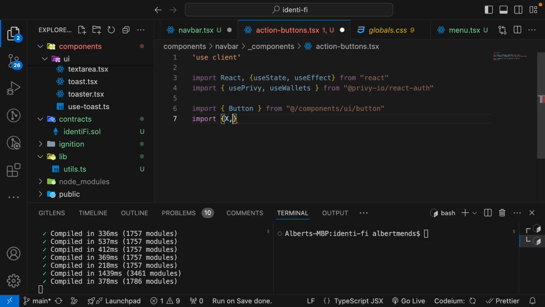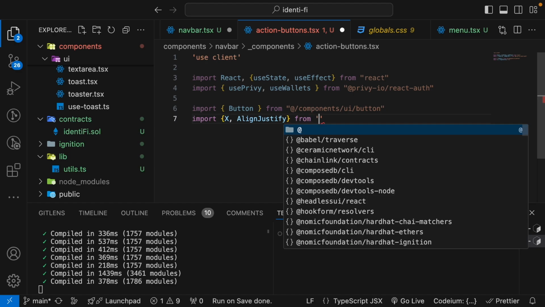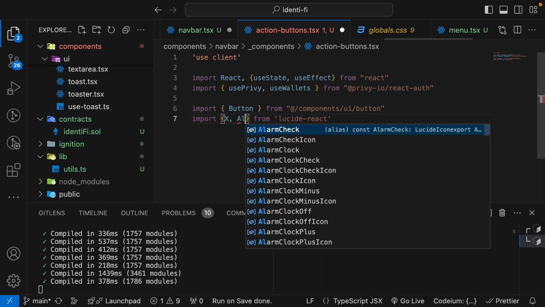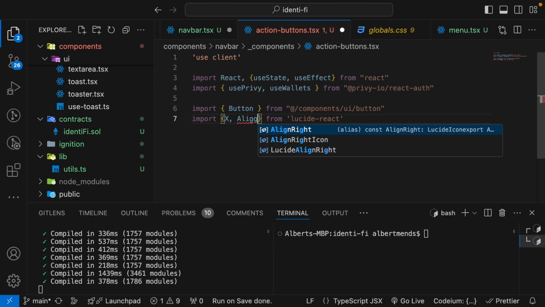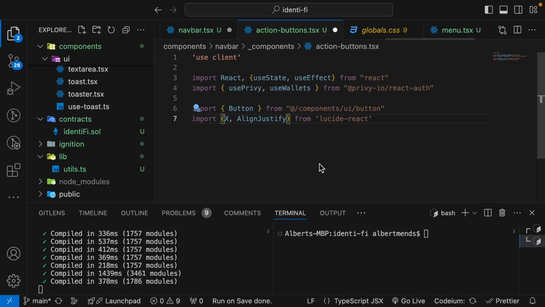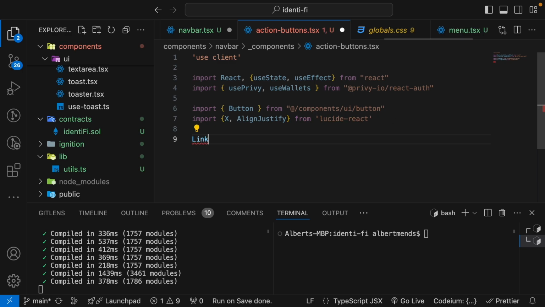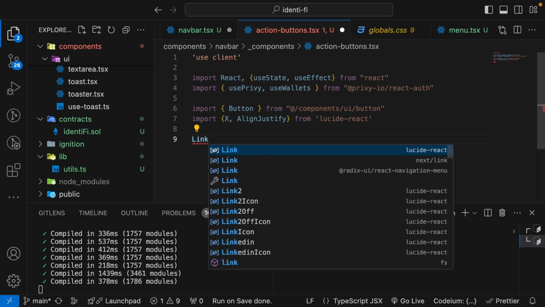We are going to import X and AlignJustify from Lucide React, and we are going to import Link from next link.